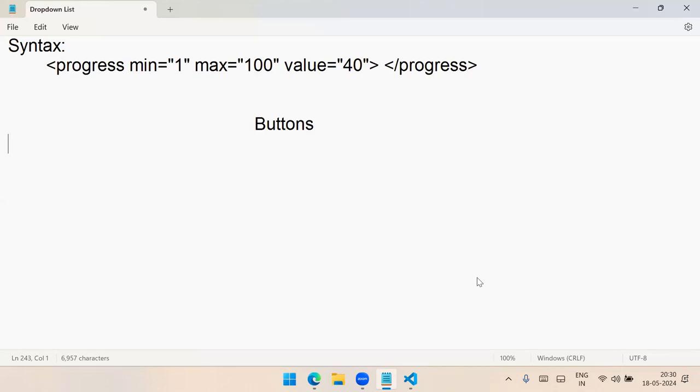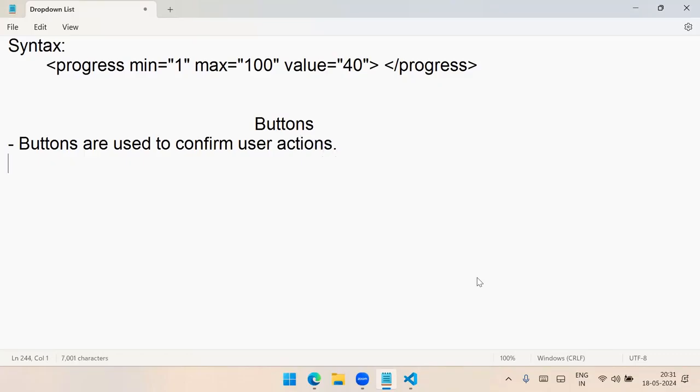Why do we use buttons in an application? Generally, you may say to submit, to reset and all. What are those submit, reset? So actually buttons are used to confirm user action.